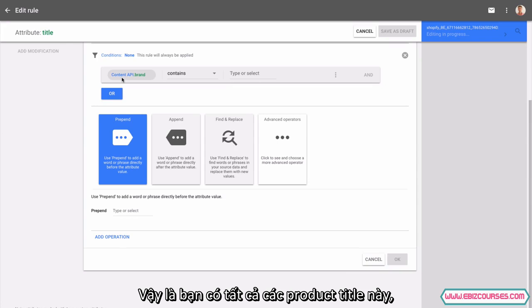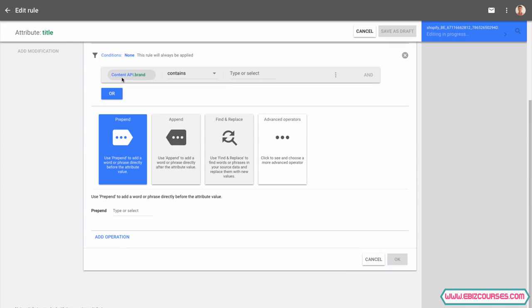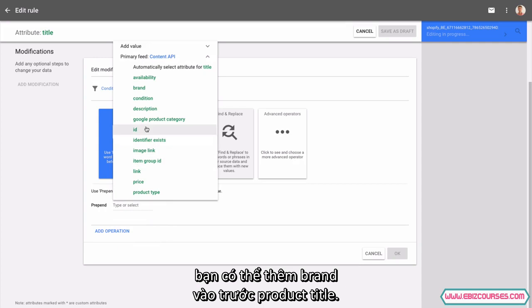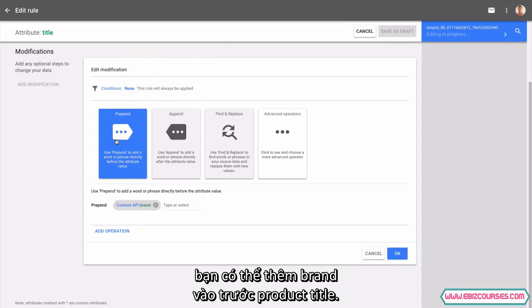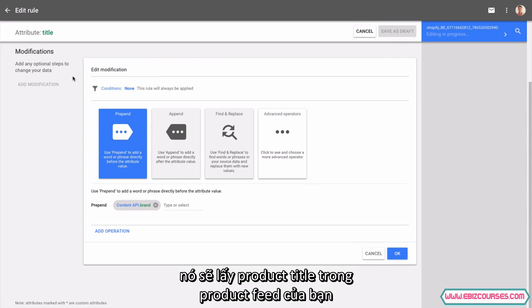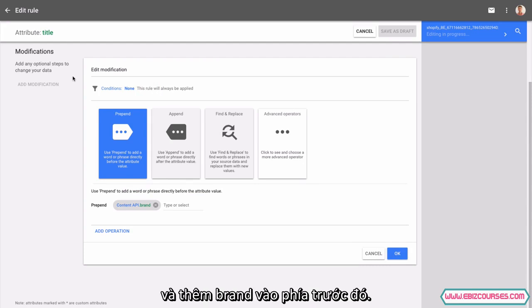So you have all these product titles, but they don't include the brand. So what you could do is, let me close these conditions. You could actually prepend the brand to the product title. So what that would do is take the product title that is in your product feed and just add the brand before that. That's it.